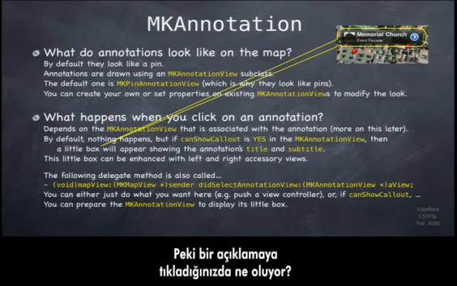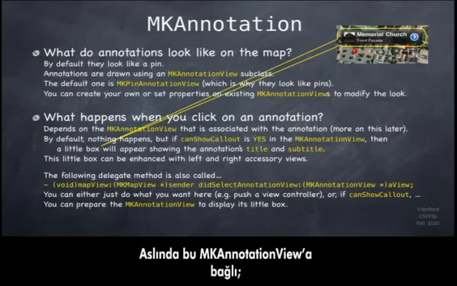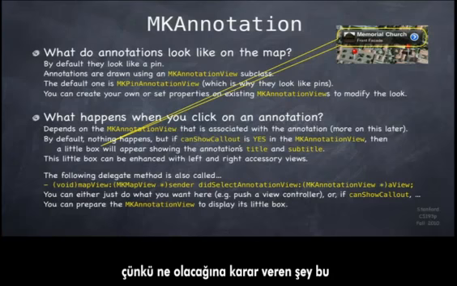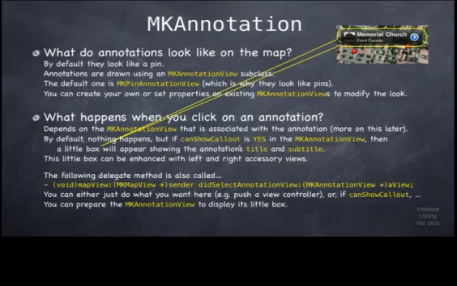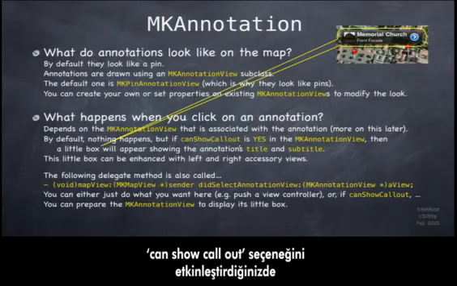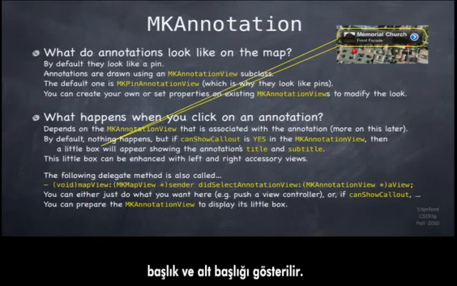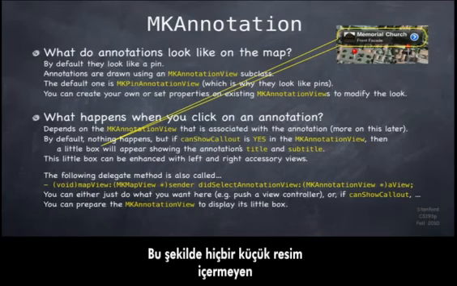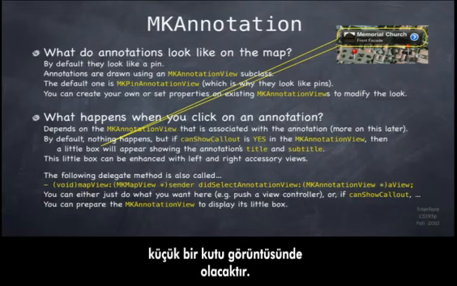So what happens when you click on an annotation? We see how these annotations are displayed with MKAnnotationView. What happens when you click on them? Well, it depends on your MKAnnotationView. It gets to decide what happens. But by default, nothing will happen. But if you set the property on MKAnnotationView called canShowCallout, then it'll put up that little callout we were talking about, where the Memorial Church thing is, and it'll automatically show the title and the subtitle. Okay, so it'll just be a little box with title and subtitle only, no thumbnail image, no disclosure button.